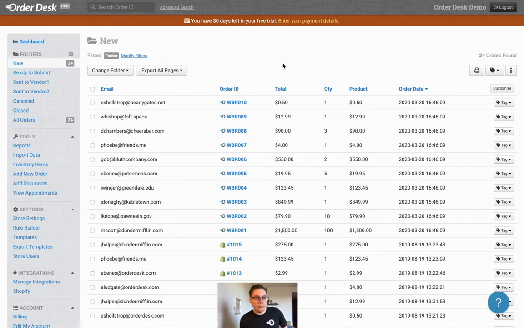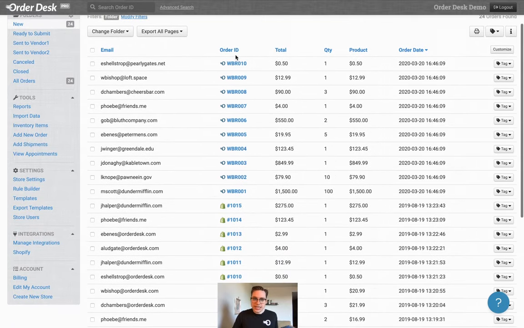And what's really helpful is if you've set up your store to basically use folders as statuses, you can usually see where something may have gone wrong. If an order is sitting in the ready to submit folder, but should have been sent to vendor 2 and therefore sitting in that folder, the fact that it's still in the ready to submit folder may be an indication that something has gone wrong, so you can check in on it. So it's a really helpful and handy way to keep tabs on those orders.